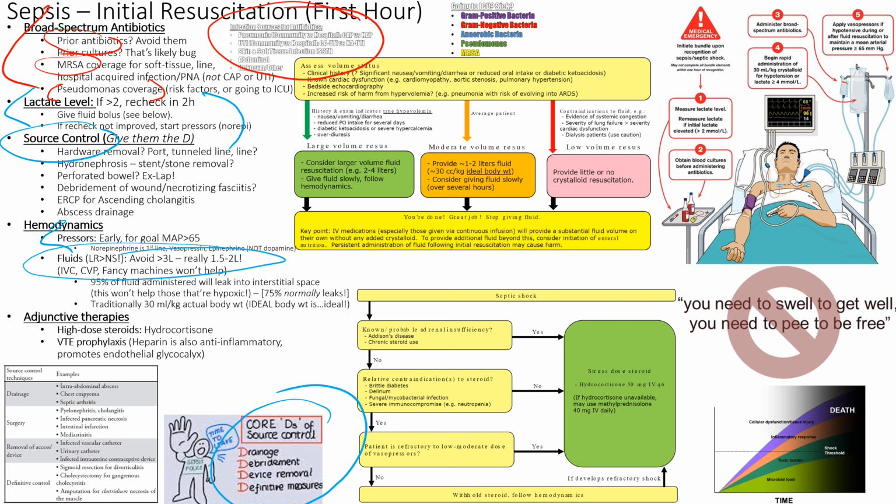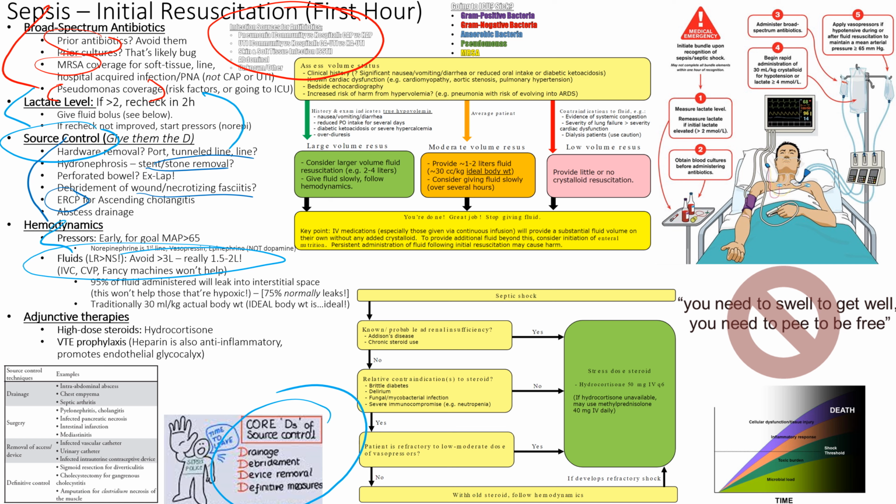Okay, so going back to debridement, right? You debride, right? They've got stent or stone removal, as you mentioned. Hardware needs to be removed. Or they have a permacath in place. We have to take out the permacath, right? If they have a PD cath, you can take out the PD cath. If they have like a wound, necrotizing fasciitis, we've got to take that out, debride it and put a wound vac post-op, right? ERCP, if you have a stone that's causing gallbladder sepsis, right? These are all things we can do to control the source.